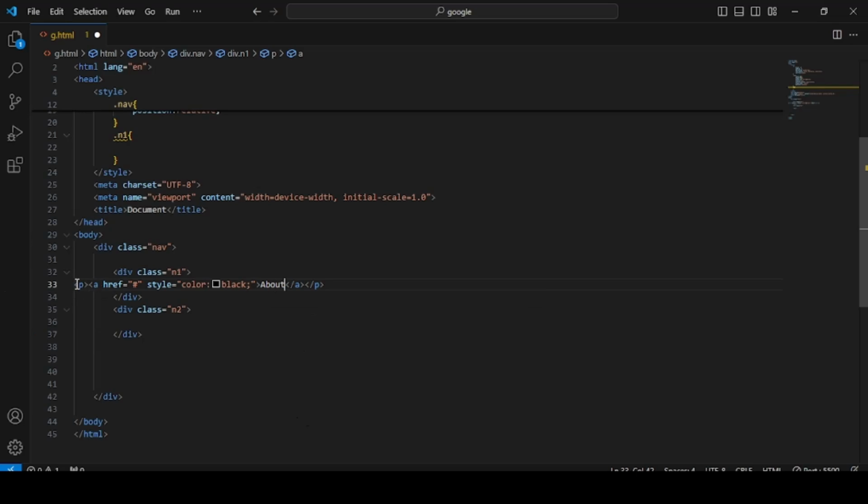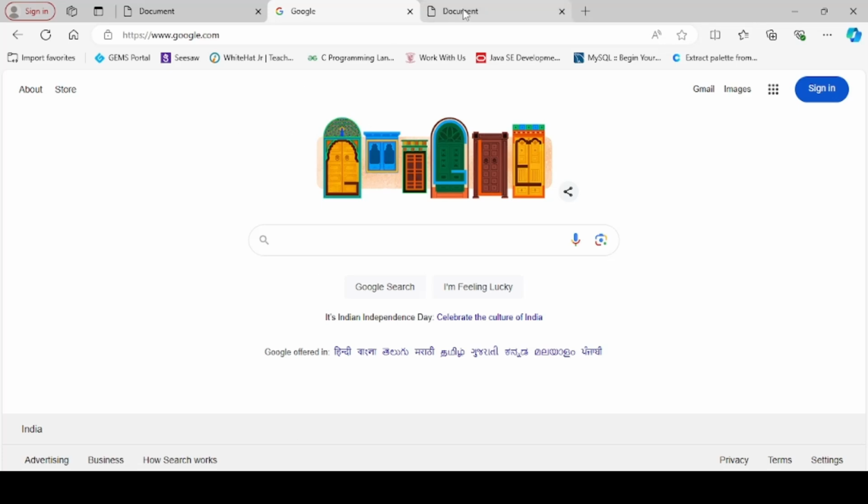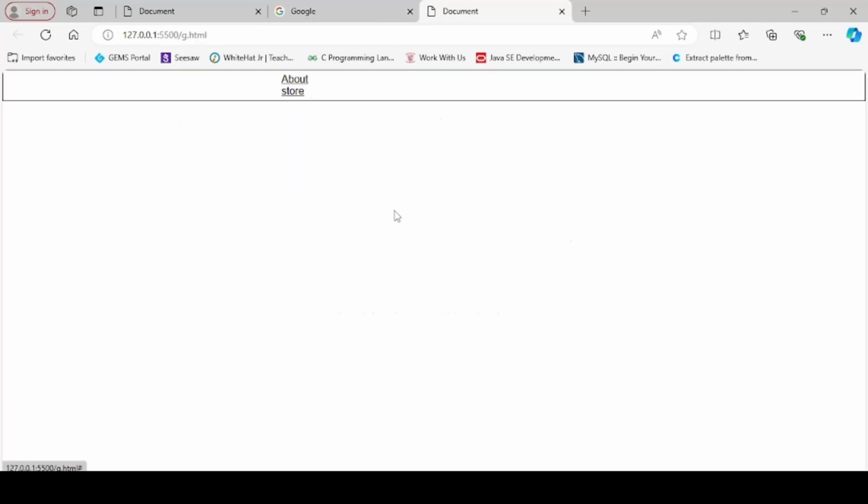Same thing we have to do for the second text, and here we have to just write Store. Save it. And our page is looking like this right now. Now we have to bring this text and this text in the same line.